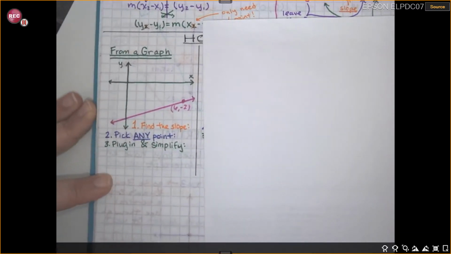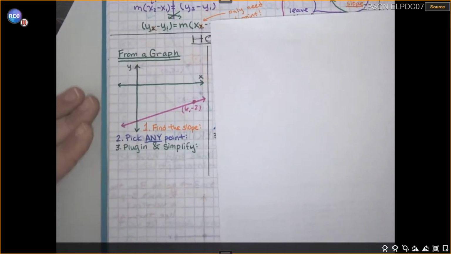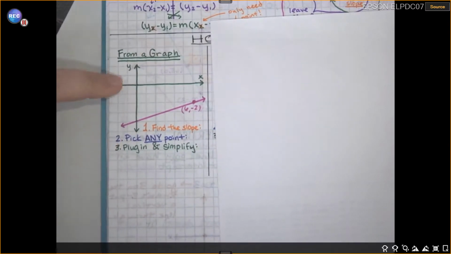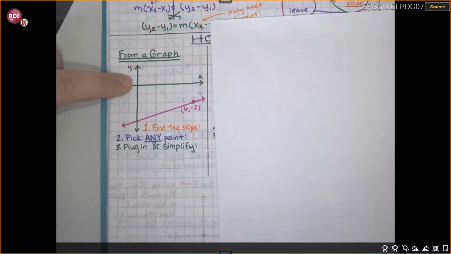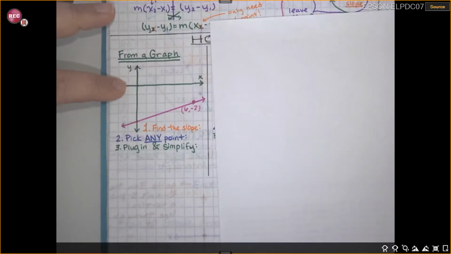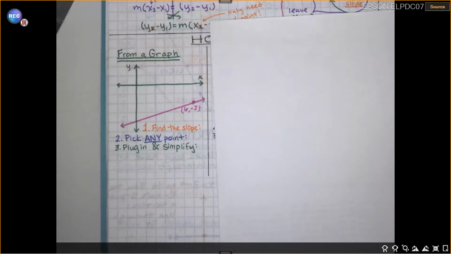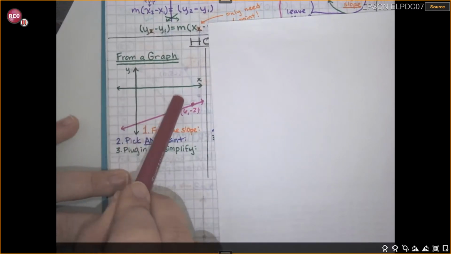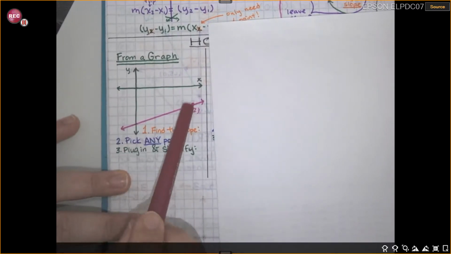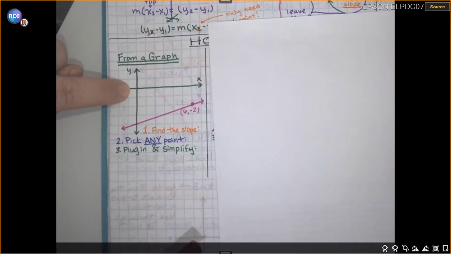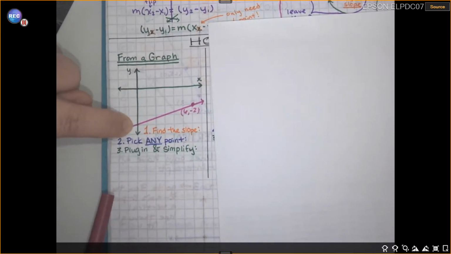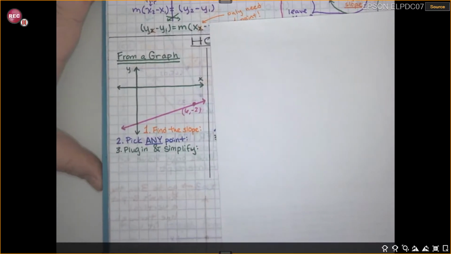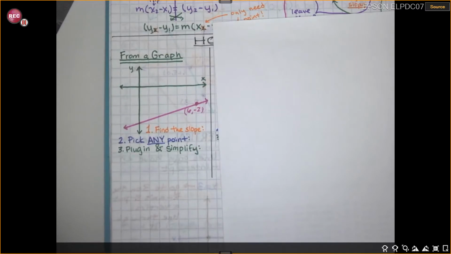So if you're finding it from a graph, then the graph should already be given to you. So here, this is just scaled by ones. I skewed the drawing a little bit because it's mostly in quadrant 4, so I thought that would be a better picture. So again, scaled by 1, so that point is over 6, 1, 2, 3, 4, 5, 6, and down 2. And just for your drawing needs, this is at -4 here, but I'm actually going to use that point. So the first thing we need to do is find the slope.